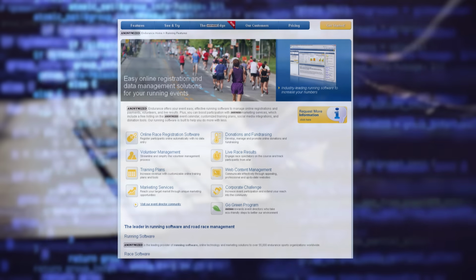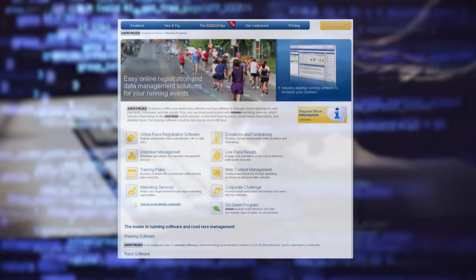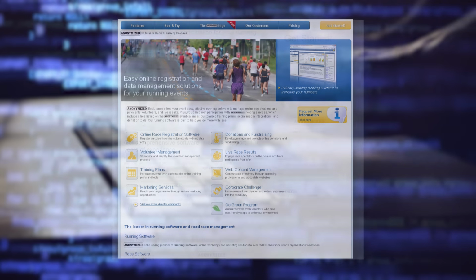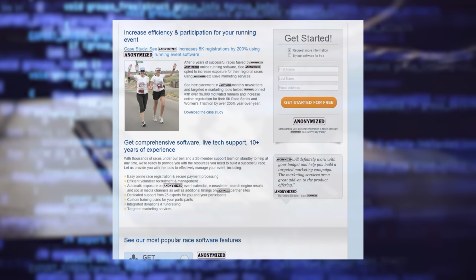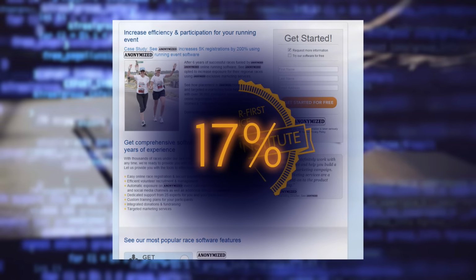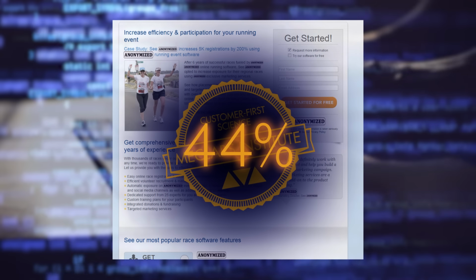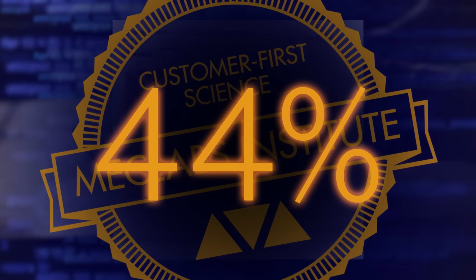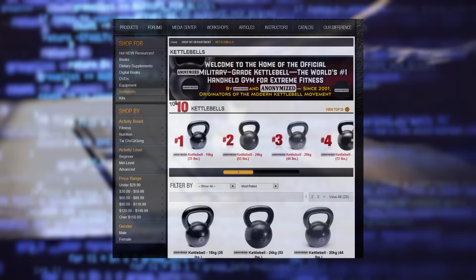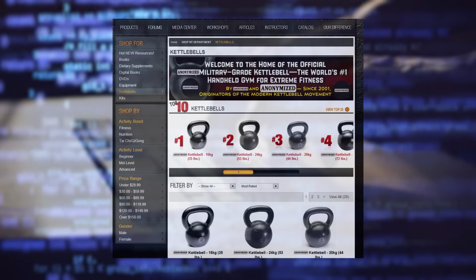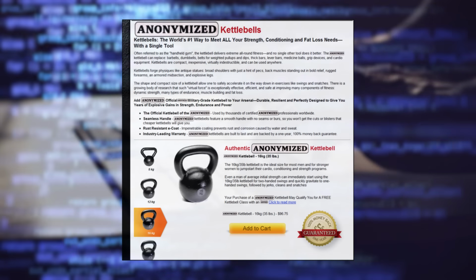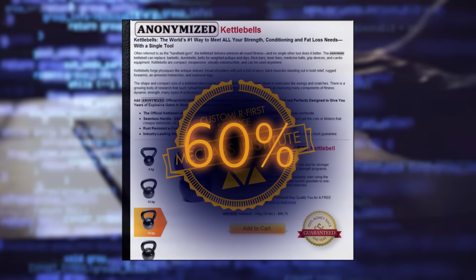Consider these real-world examples. You might have created and settled for this landing page. But if you thought more deeply and created this page instead, you would have achieved an increase of 44%. Now, that's not a number. That's real money that impacts lives. You might have created this page, but if you thought more deeply and created this page instead, you would have achieved an increase of 61%.